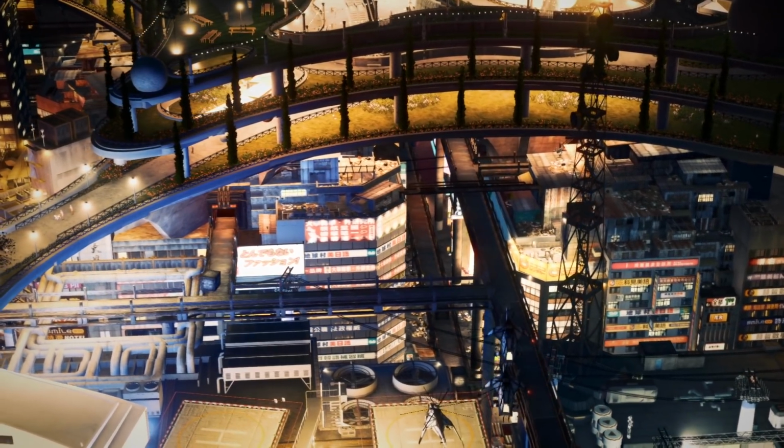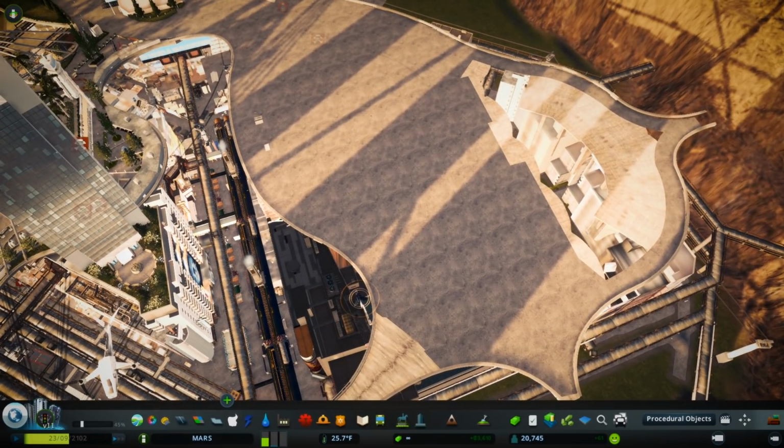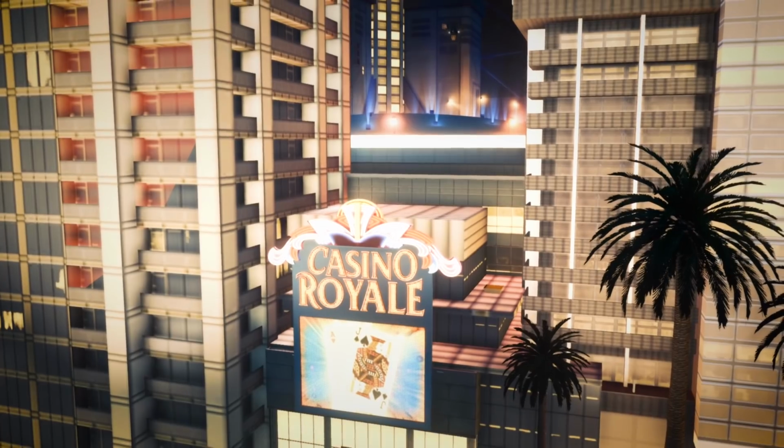So once I had this really big flat open space, it was like, okay, so what is going to be the really big thing that goes on this? And an idea that some people had in the live stream was to do a casino, which I thought was a pretty cool thing to do.